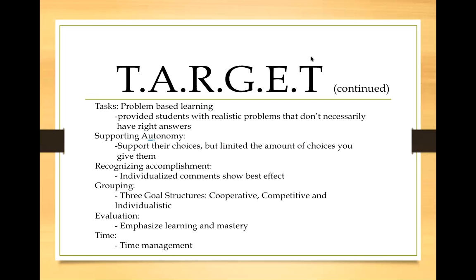Individualistic goal structures are ones where students believe that their own attempt to reach a goal is not related to other students. The book provides an example of learning a new language, and that's something that is an internal goal and that you would like to work to, but you don't think other students necessarily will help you get that goal or affect your reaching that goal either.